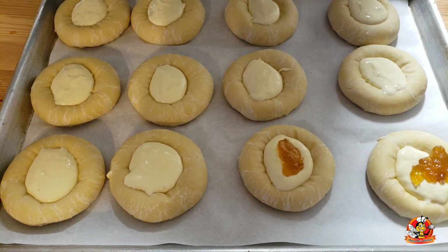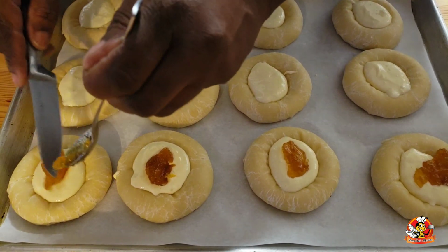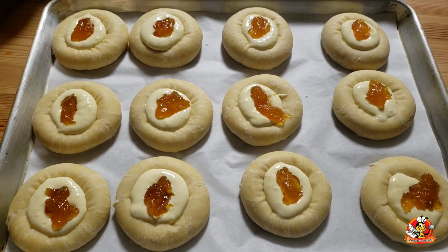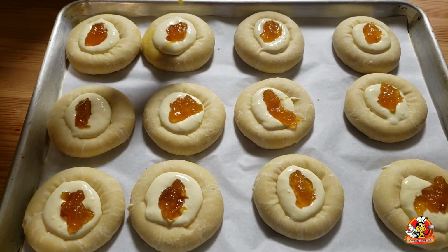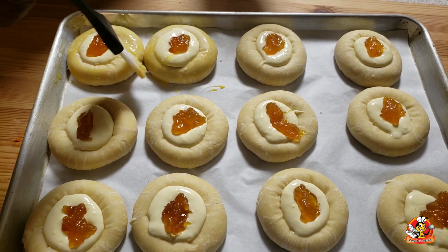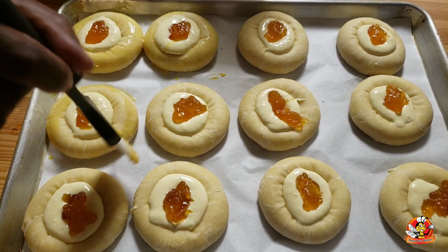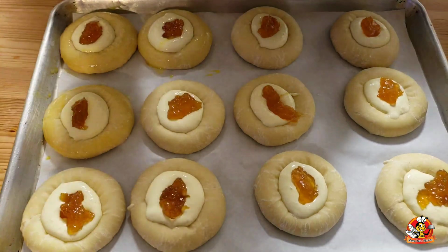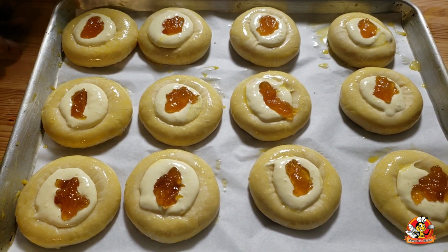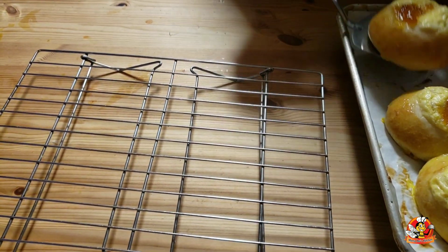Now it's time to top our filling with the peach preserves. Now I'm gonna take my egg wash and brush on the sides. Just like so, guys. Okay, now I'm gonna bake this at 350 for 15 minutes. Now we're gonna transfer them to a cooling rack for them to cool down.